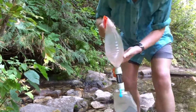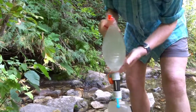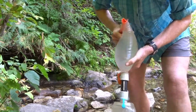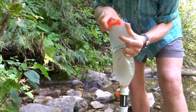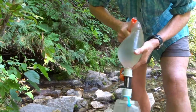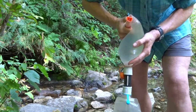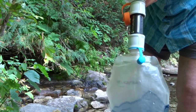So you can see it does still bulge a little bit when I'm filling it up, but it still feels really firm, so I feel like I am getting pressure on it. And I actually find that the closure makes a really good handle to be able to apply pressure. And I sort of roll my knuckles and hold that firm, and that lets me get really good pressure to get it through my water filter.